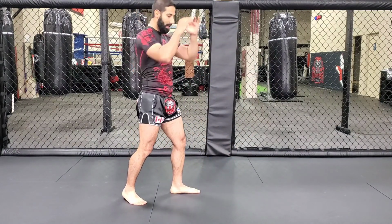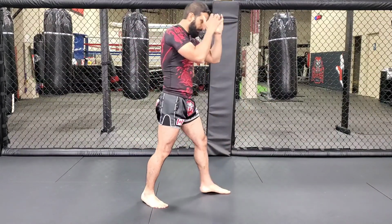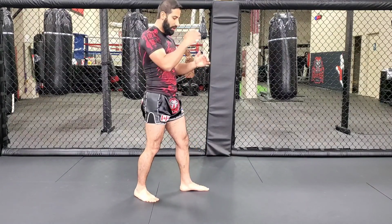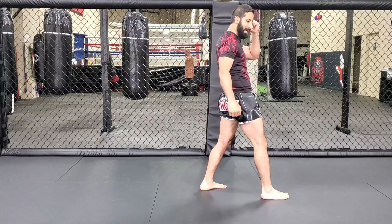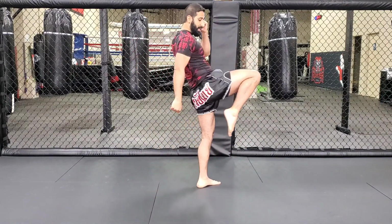Hand motion, okay, you may just keep it up and you may crunch your abdomen to sort of deliver that. Some practitioners, they drop their hand like so. It carries more power, but if you don't have a good balance, you may fall forward with your hand down and you may get caught with that hook, okay? Or if you're fighting a more experienced fighter, they may sort of catch that. They may go around you, sort of land that shot. So careful about that, okay?